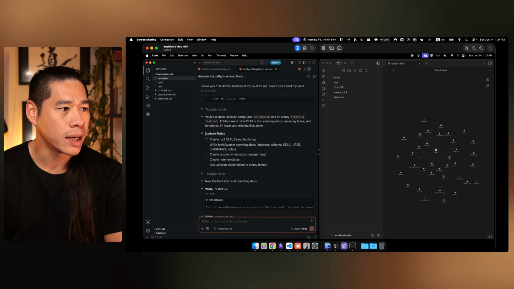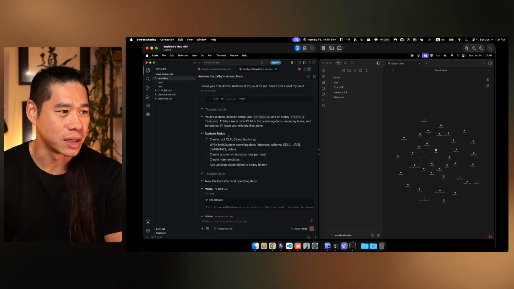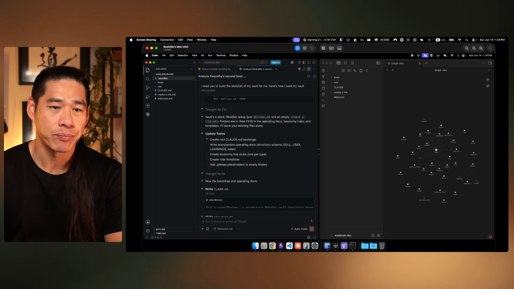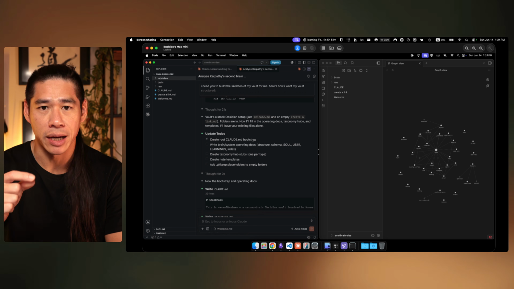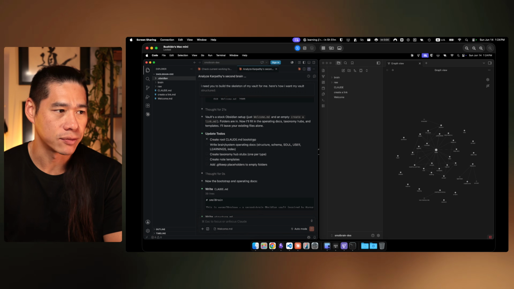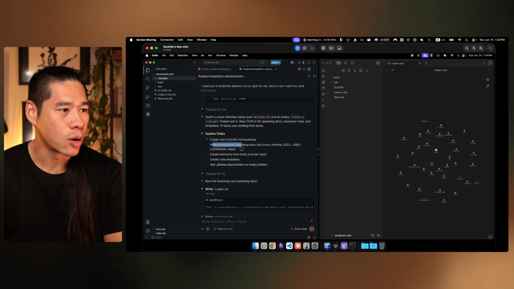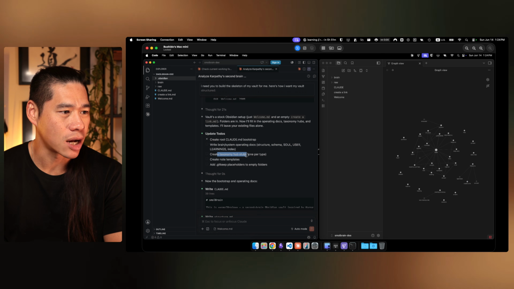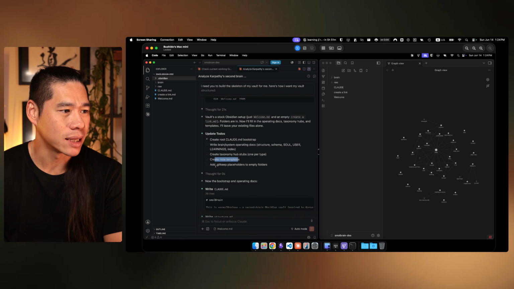And then it went and created its own to-do list: to create the root Claude.md. It might not do this every single time, so I want to talk about that at the very end of this. It will write the operating docs, create the taxonomy hubs, and then create note templates, and then add a dot gitkeep.